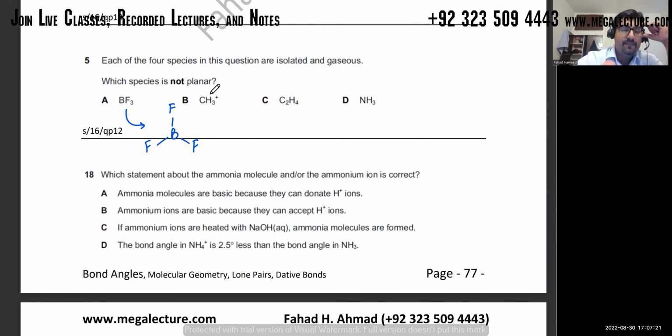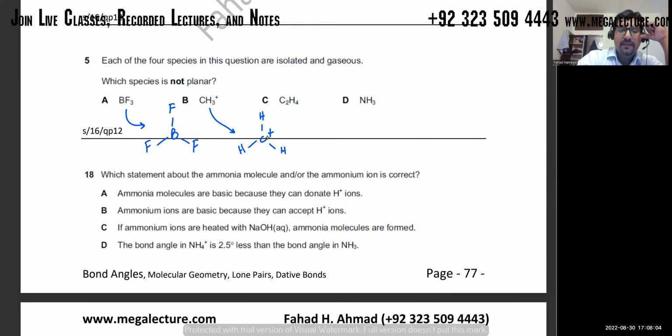As for CH3 plus 1, again it's a carbon with 3 bonds. It's going to be fan-shaped, trigonal planar. Achha, does it have any lone pairs? No, it doesn't, because carbon has 4 electrons, right? So 1 electron shared here, 1 electron shared over here, 1 electron shared over here. Plus 1 charge का मतलब है the last 4th electron is lost. So there is no 4th electron, which is why it has a positive charge, and why it only has 3 bonds around it. So that is going to be planar as well.